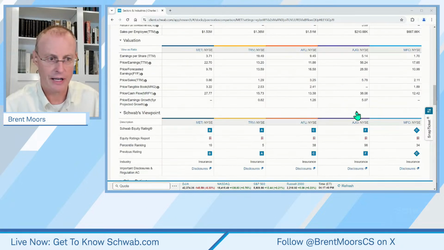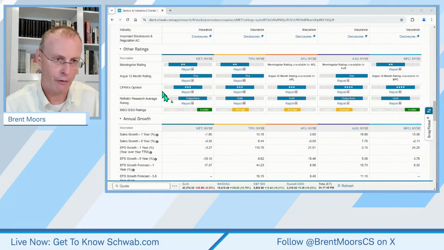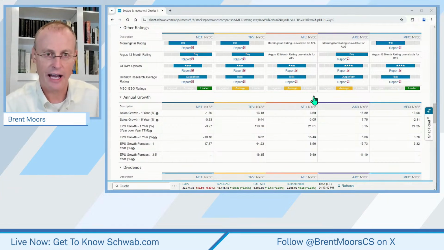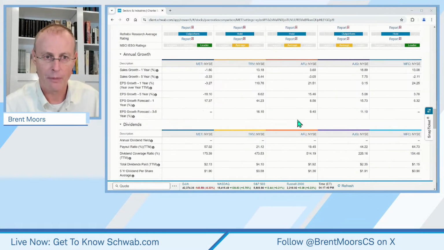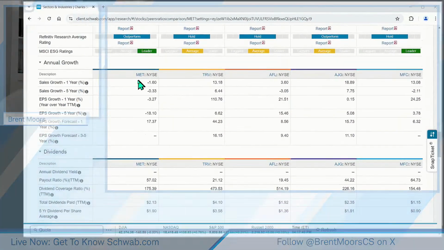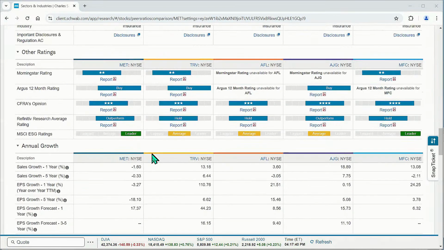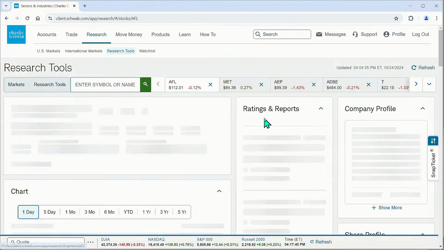Now, let me just keep on scrolling down. You can see ratings. You can go through, there's different ratings companies. There's third parties. Third party, they get it wrong sometimes. So just because it has a good rating doesn't mean you're going to be successful with that. But you can go through and compare these. It does seem, though, if I want to emphasize dividend, MetLife pays a higher dividend than Aflac, but in a lot of these other areas, Aflac may be the better choice perhaps. Let me click on Aflac here.